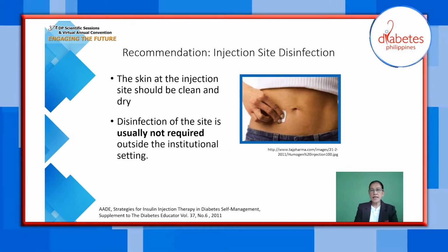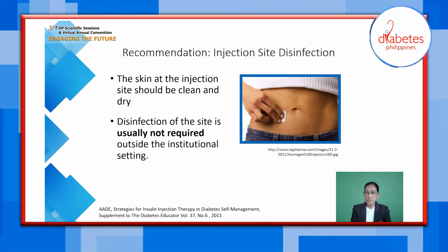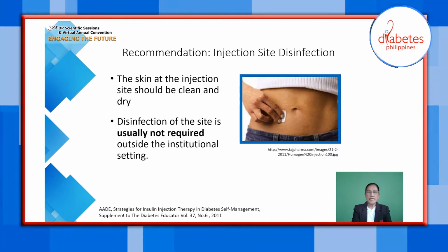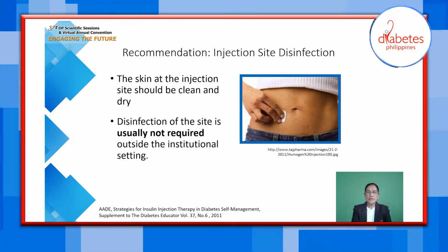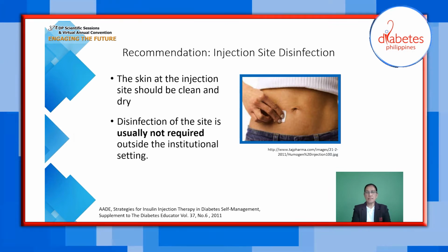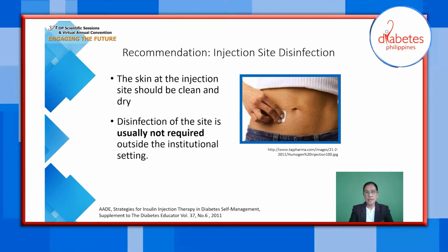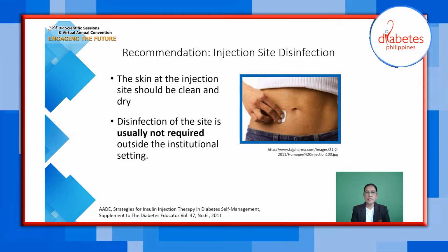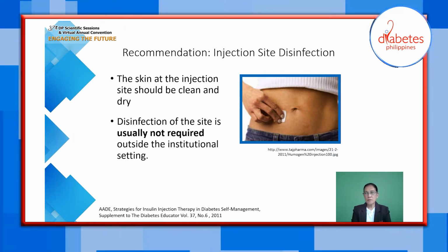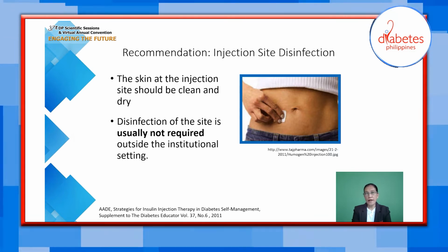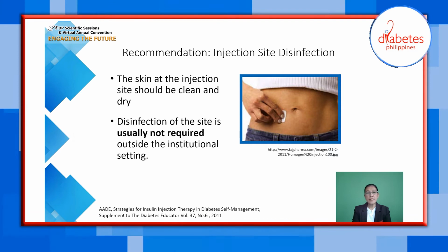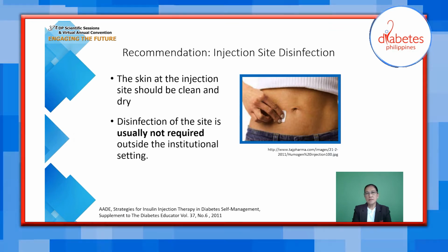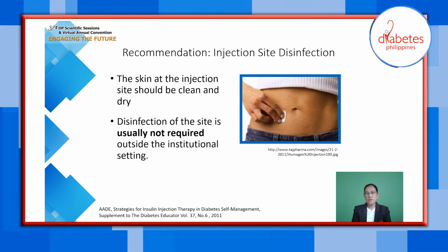Now, injection site disinfection. The skin of the patient should be clean and dry before the injection, especially if the patient is in an area where we are not sure of the cleanliness. But if the patient is in the house and assured that the area to be injected is clean, usually disinfection of that particular area is no longer required. So they can inject directly to the skin fold without any disinfection of that area.